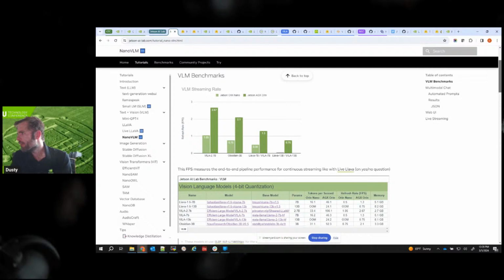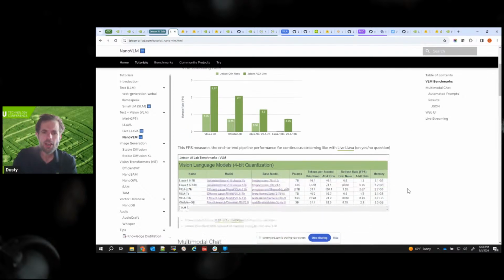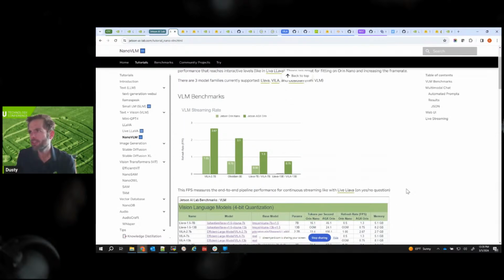Are the tokens per second measured on AGX Orin 64? Yes, all benchmarking on AGX Orin is on the 64 gig variant, which is what all the dev kits ship with nowadays. I do not have the perf data for Orin NX 16 gigabyte, and actually, I don't even have one.